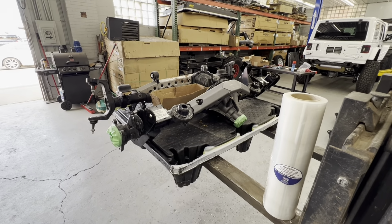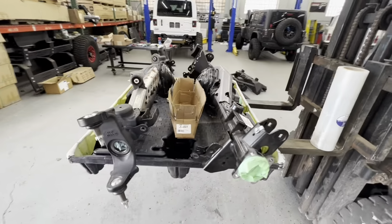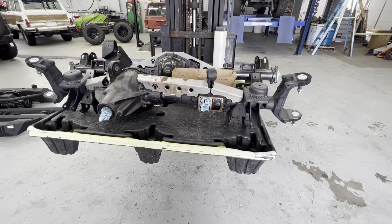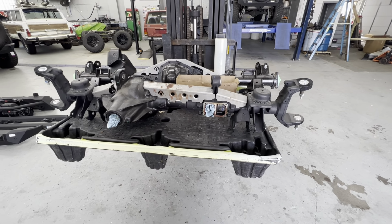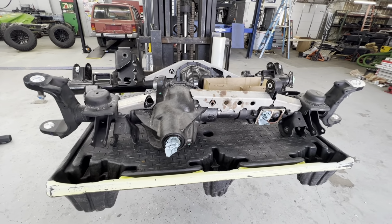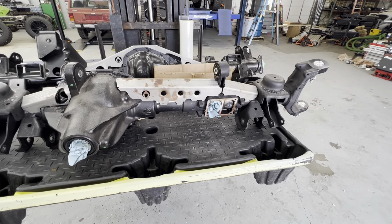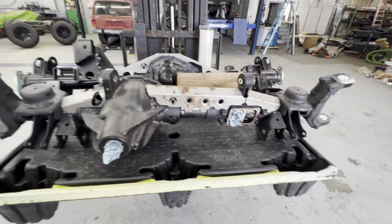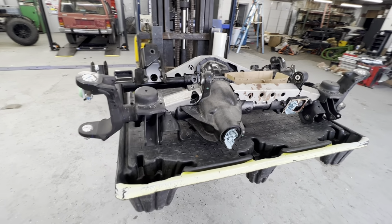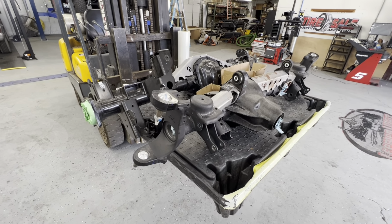So here's our stock 392 axles that are headed out to have these Arctic Industries trusses welded on, and have the C's plated on the front here and the lower control arm skids put on. These are new takeoffs off of our 392 with the FAD delete plate that'll go back on. So they're headed out here today to get welded up, and when they get back, we're gonna gear swap them, take the 373s out, and we're gonna go with a 456 and get them underneath of this Jeep.